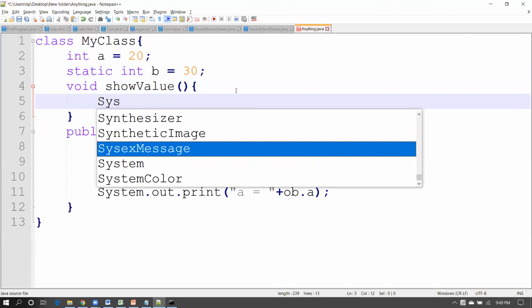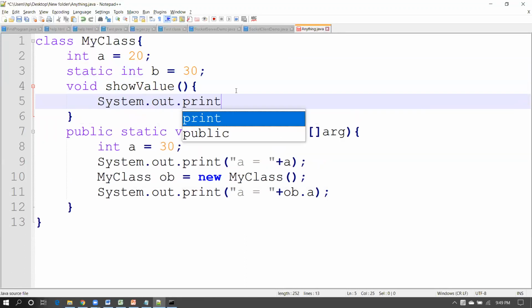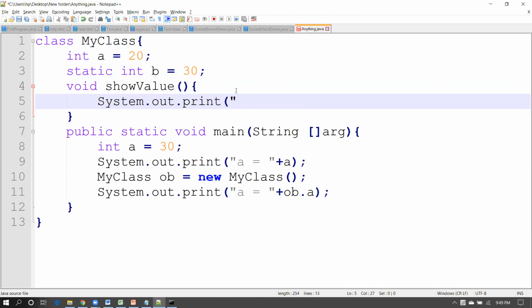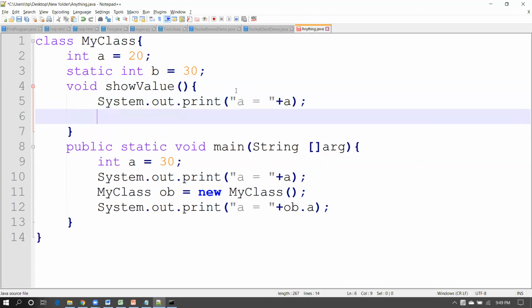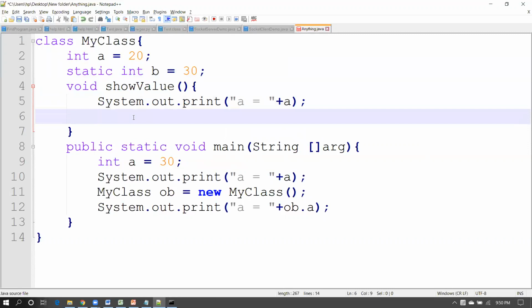I will write System.out.print a is equal to plus a, and one more time, b is equal to b.